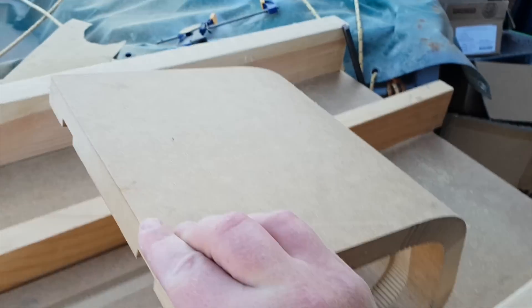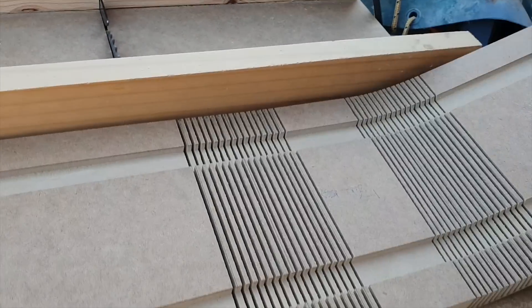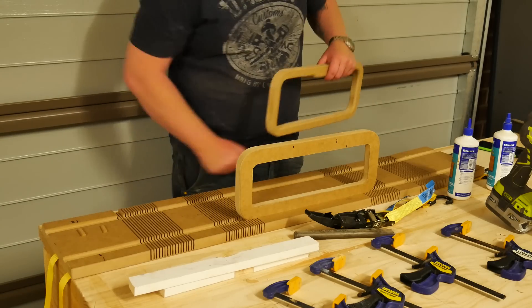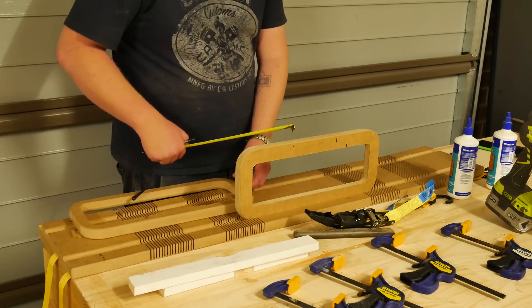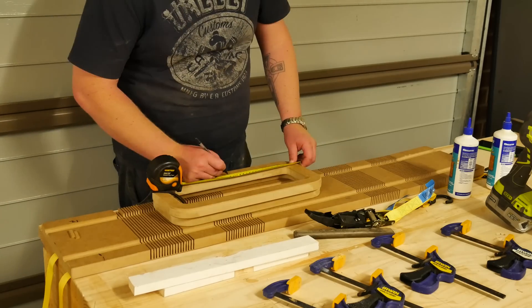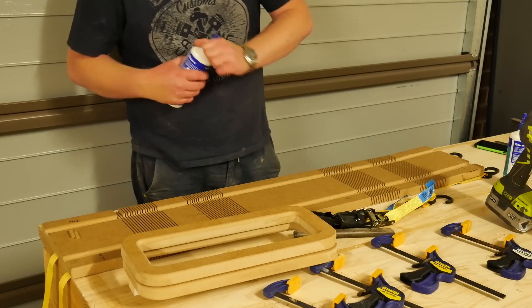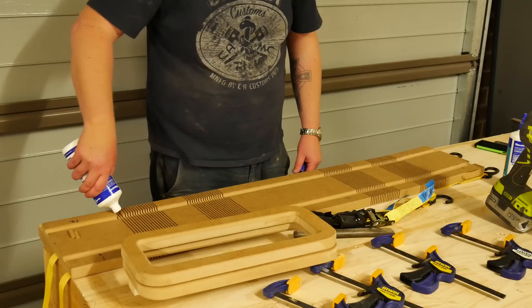It looks cool how it bends like that. Alright, let's get on to assembly now — I've sped it up a little bit. The full video will be uploaded later down the track, but this will give you a good insight with the kerfing. I think it's quite relevant since it's the main technique here in this speaker build.